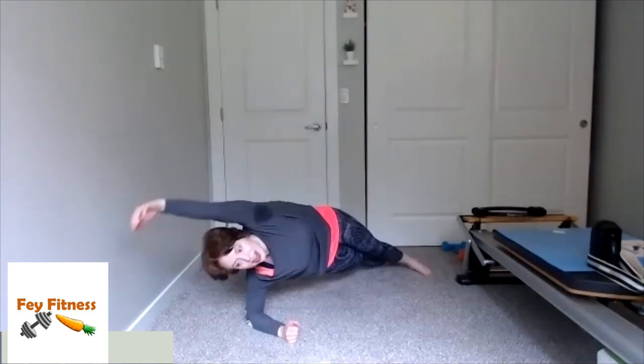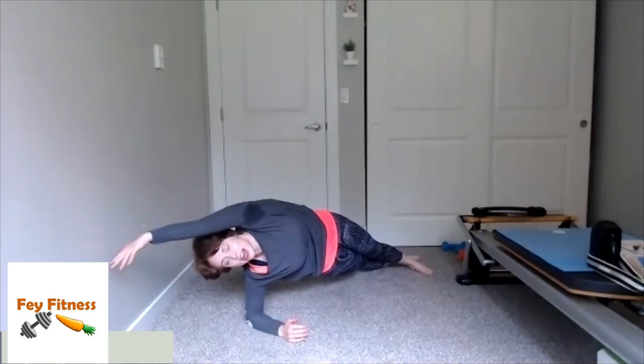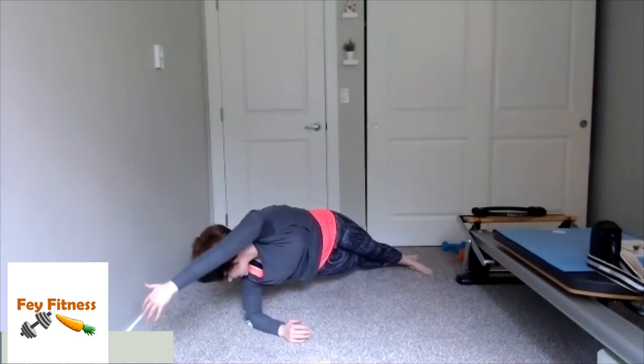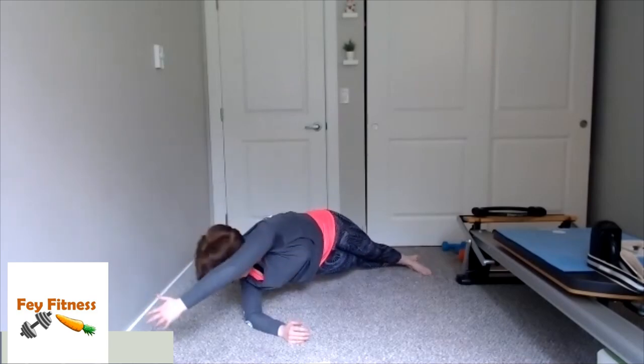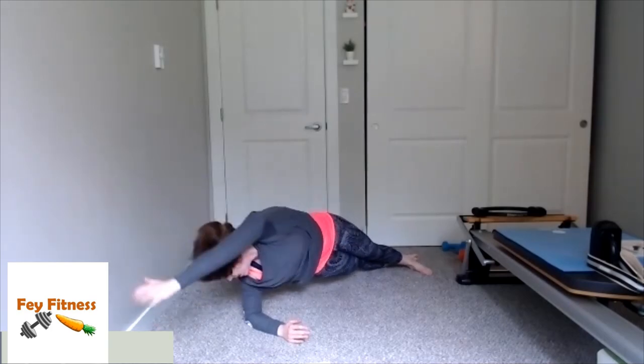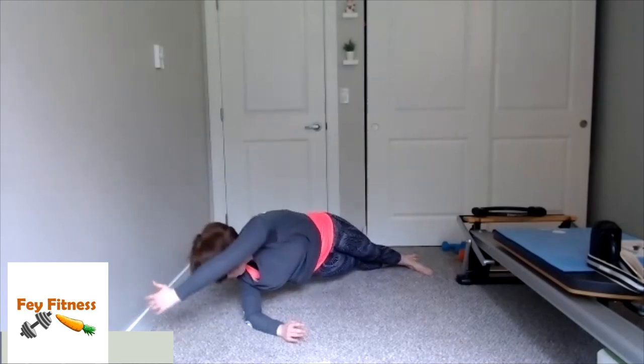Rotation and plug it all together. So, again, come on down. Straighten the legs. Nice deep inhale. Exhale. Left arm is overhead. Rotate. And back to side plank. Rotate and back. Beautiful. Rotate and back. Four more. Rotate and back. Three and two and one and done.